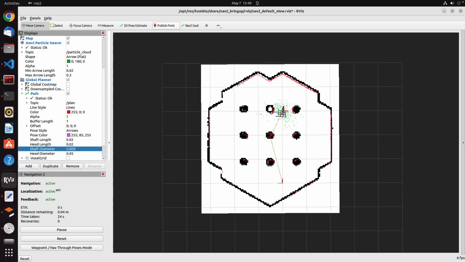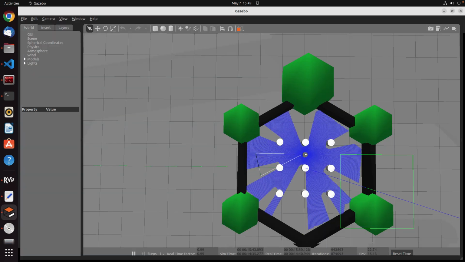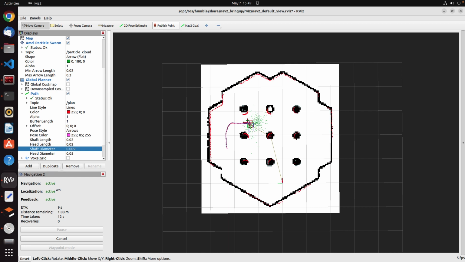Okay, let's try to create another navigation goal. There is no robot model. Look, the robot is navigating here, and you can visualize the planned path, which is in red, and the followed path, which is the blue. So we have two paths.